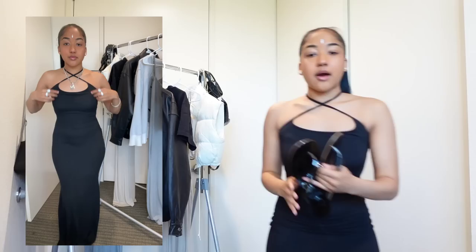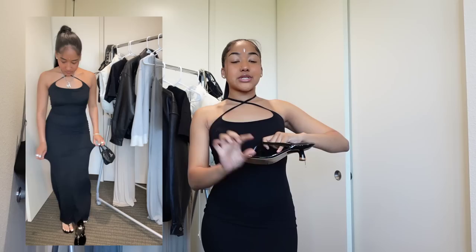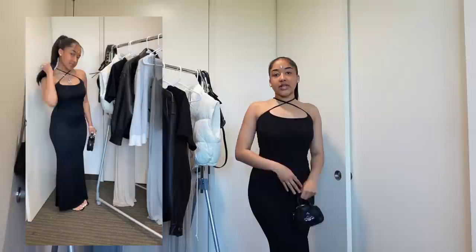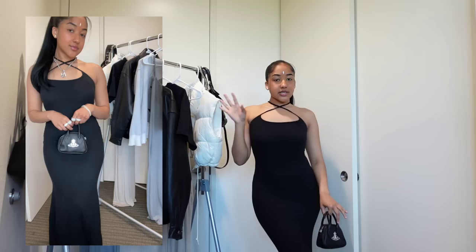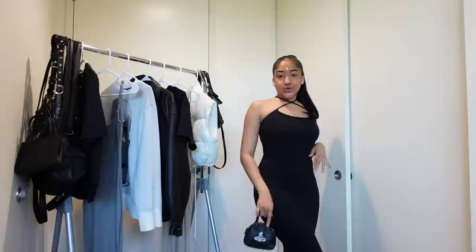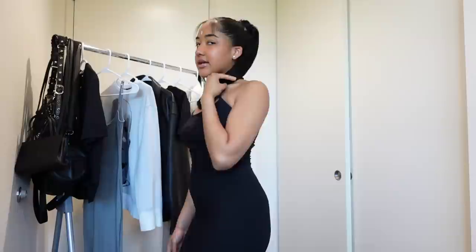This is one way to really style up the dress for a night out. I'm gonna pair it with my little heels — these little one-inch kitten heels, my go-tos for everything. Then since we're going for a night-out look, I'm going for a mini bag; this is Vivienne Westwood, which gives it more of a dressed-up feel. This would be really cute with silver dangly earrings, bracelets, rings, and nails. This is look number two — very dressed up even though you barely did anything, no extra layers needed.